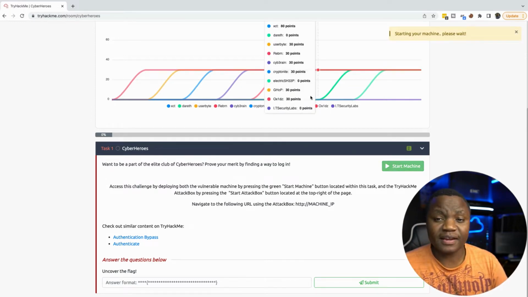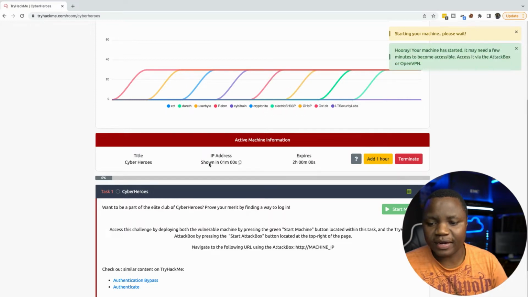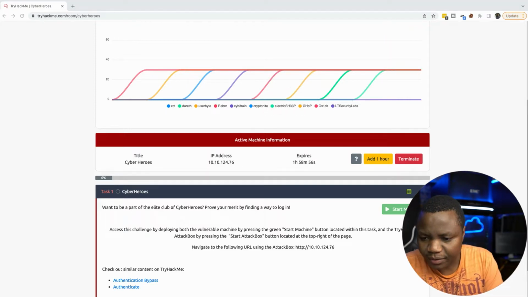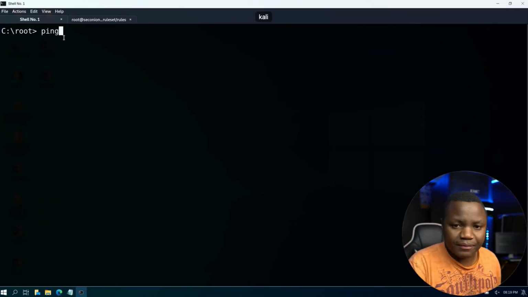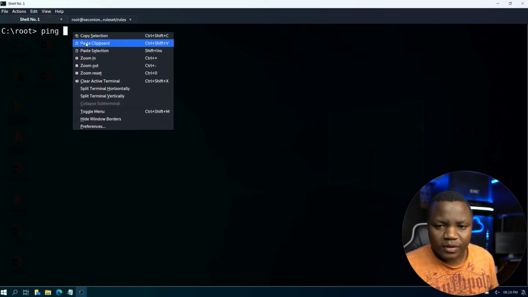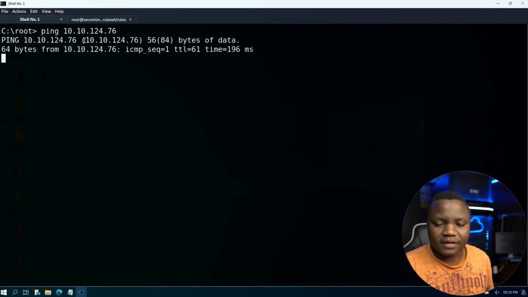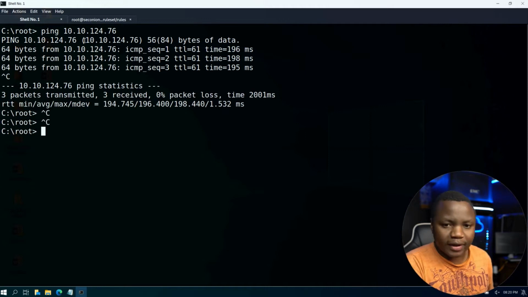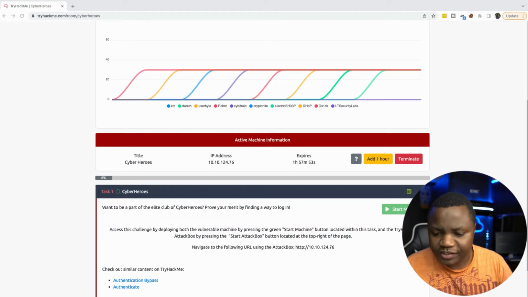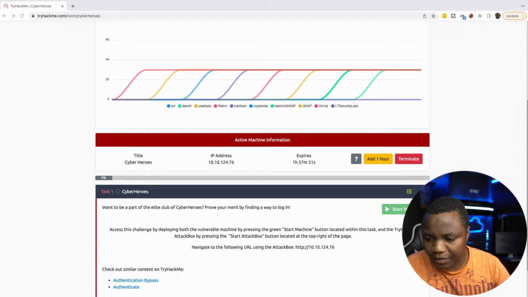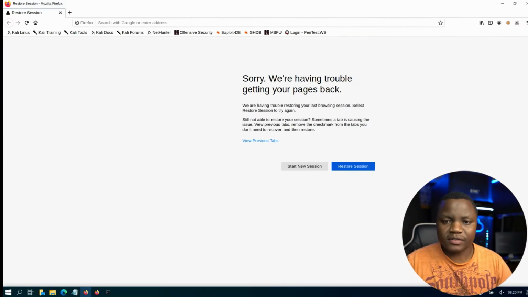So the machine is starting, and in a couple seconds here I'll get an IP address. All right, so it looks like we have an IP address here. I'll go ahead and copy it. Let's see if we can ping it from my machine. We're supposed to see a website, but first let's just try a quick ping. If we can get there, then I'll open a browser. So according to our instructions, we need to go and visit that URL, HTTP. So let's just do that.